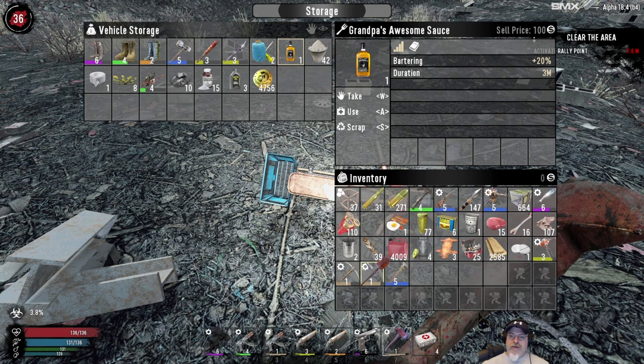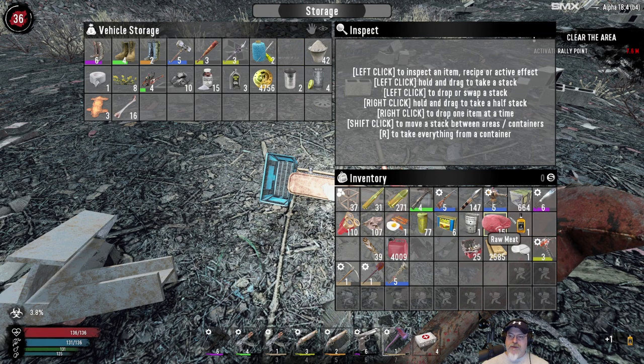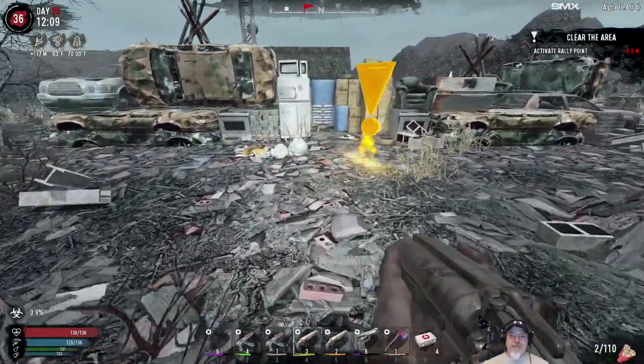We'll put the money in there for now, and the cans. We'll keep the feathers. Let's put the jars and the hide or leather. Been playing a lot of Ark Survival Evolved, so it's called Hide on Ark. That's why I was saying that. All right, that should be good. All right, let's do this again.